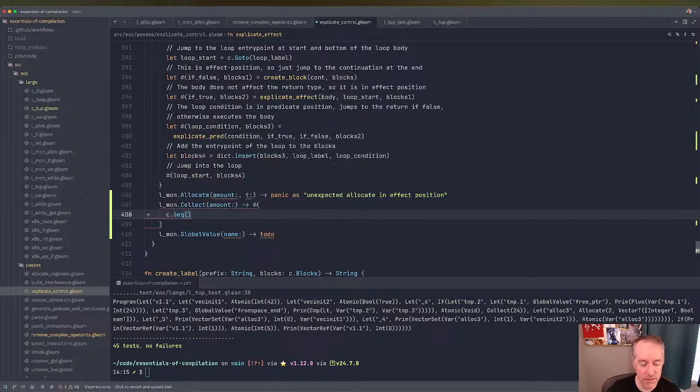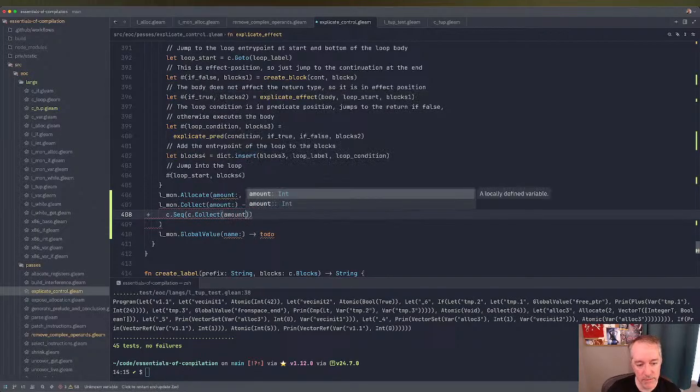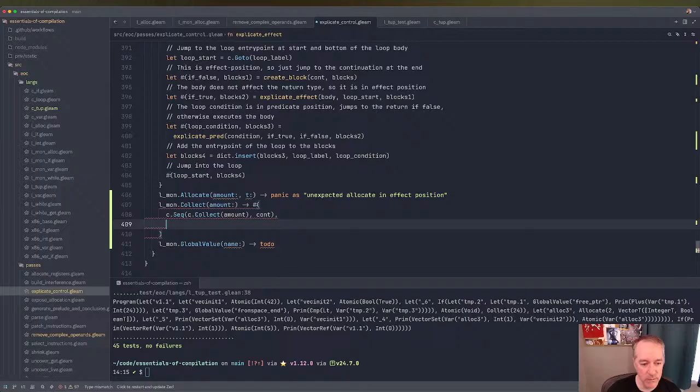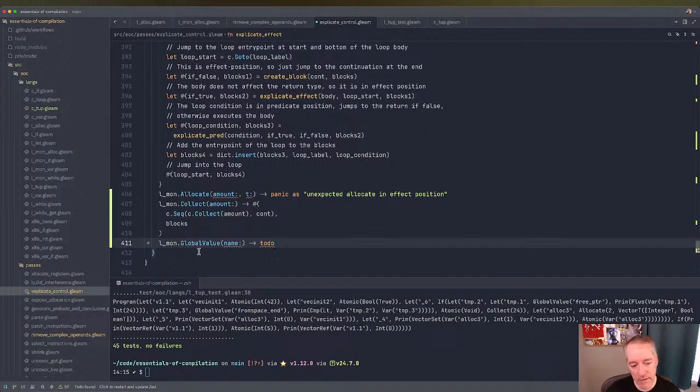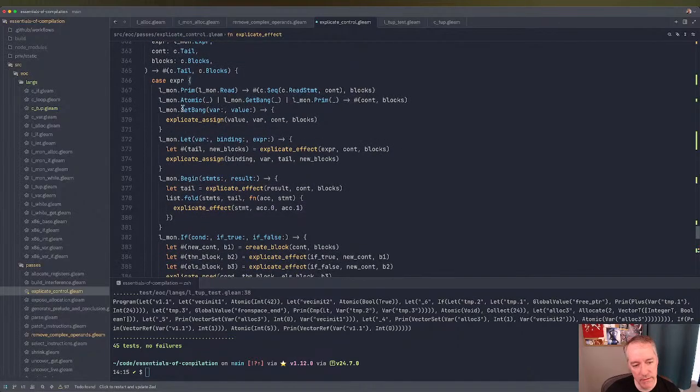We have a sequence because it is a statement, right? And then we'll have our continuation. And then we'll return our blocks. Global value. So set bang is fine.